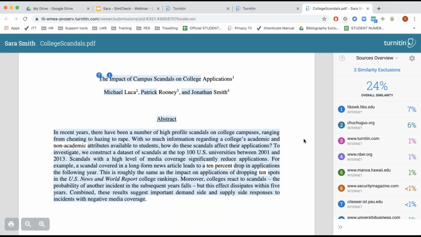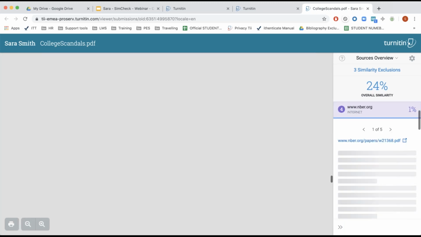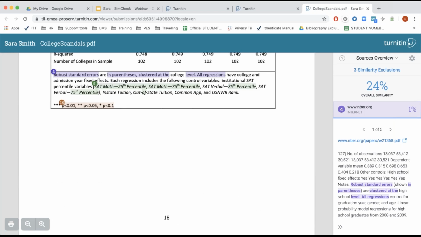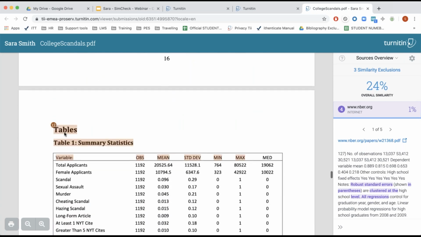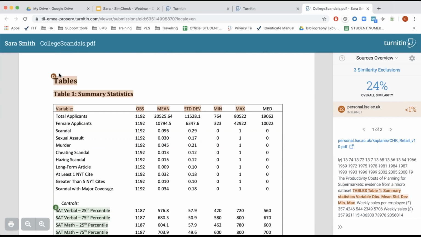So let's get started. If I want to take a look at source number 4, I can click on it straight away, and this is going to open it in my paper. Or, let's say I want to open source number 12, I can just click on the source within the text itself.